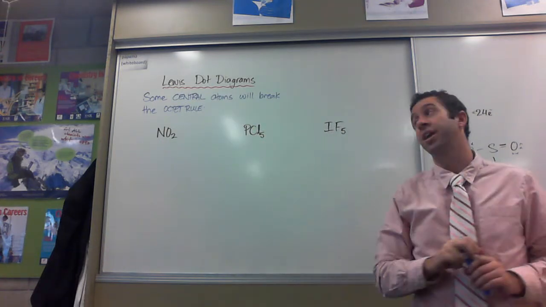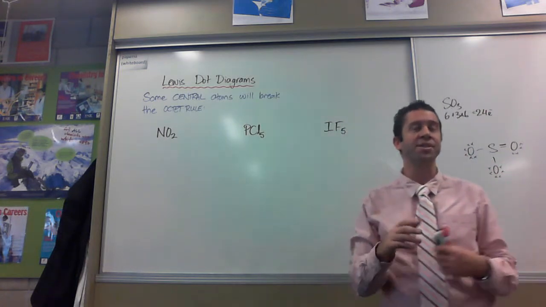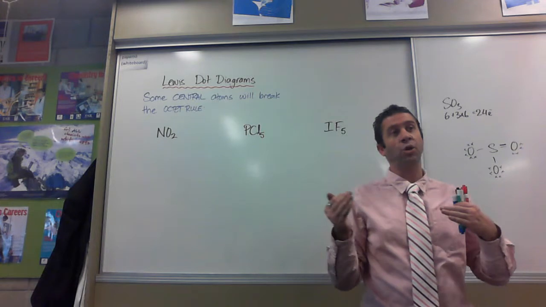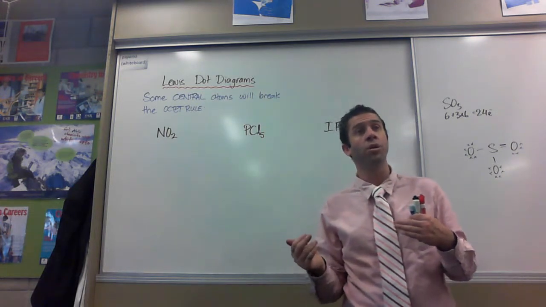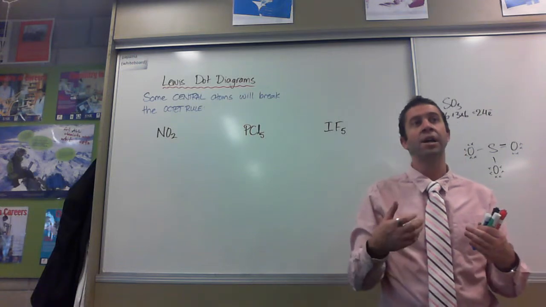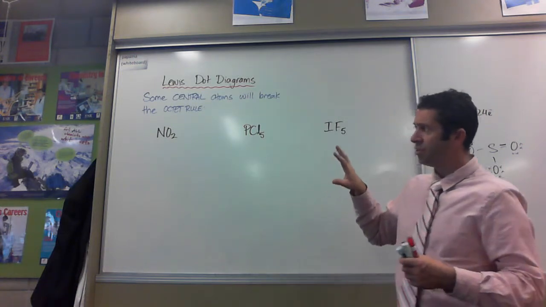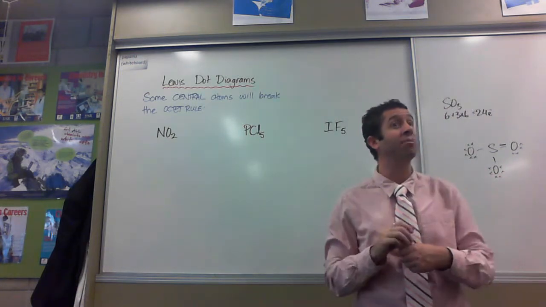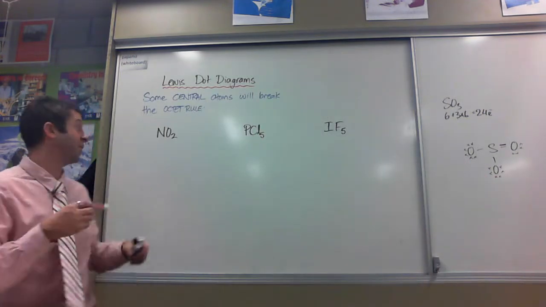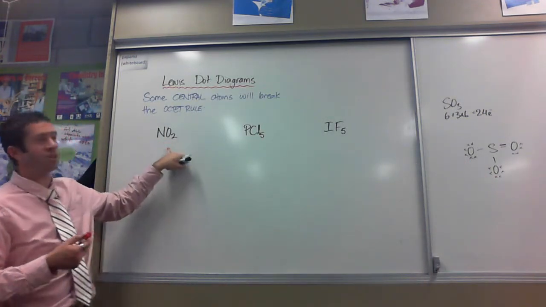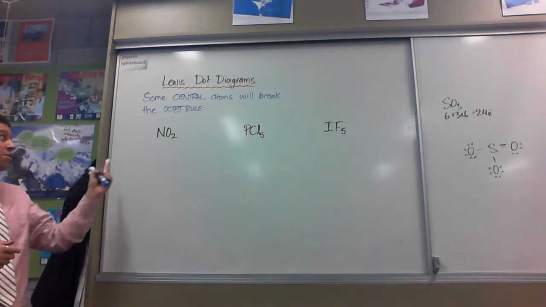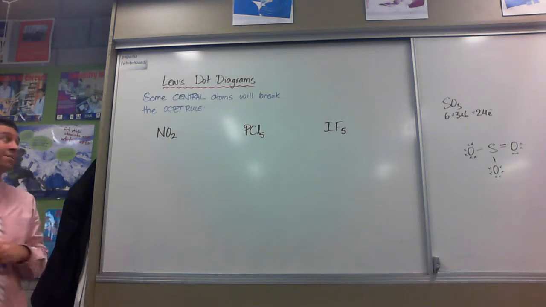You don't need to know the why, you just need to be aware that the central atom can sometimes break the octet rule. NO2 is quite a cool one, because NO2, which is a brown poisonous gas, is in a natural equilibrium with N2O4, which is a colourless gas, which isn't quite so bad for you. The reason for that equilibrium becomes really obvious when we do the Lewis structure for it. So again, we're going to go through the same rules, that nitrogen has got 5 and oxygen's got 6. So we're going to look at our total number of electrons. The other giveaway is the odd number we're going to get here.